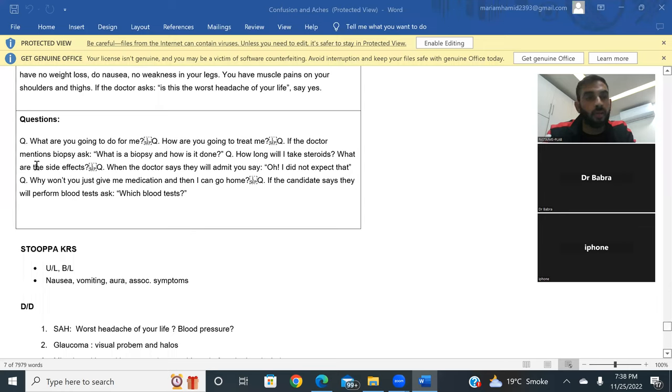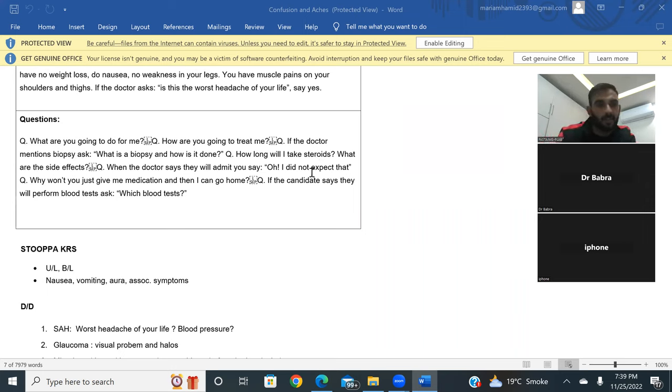The doctor mentioned how it will be done. You will explain the biopsy, how the biopsy is done. You know how it is done: a small piece of your artery is taken. How long will this take, and the steroid? The question is like, are you going to put me on steroid? Yes, we are going to put you on steroid. For how long? One to two years. But this is not the question to volunteer. In this rheumatology scenario, you will not say it by yourself. You will ask, then you will tell.